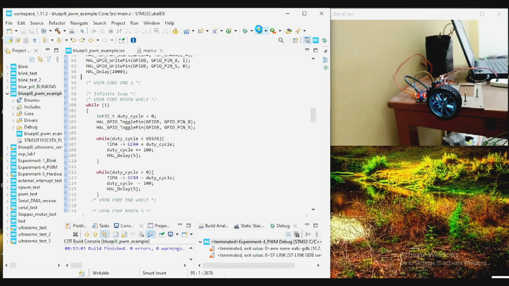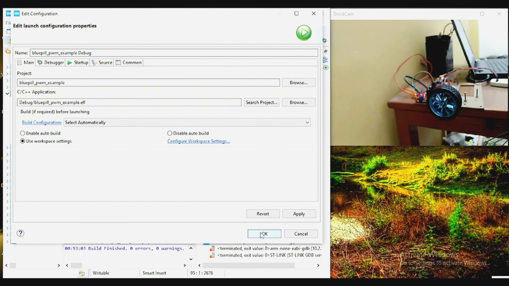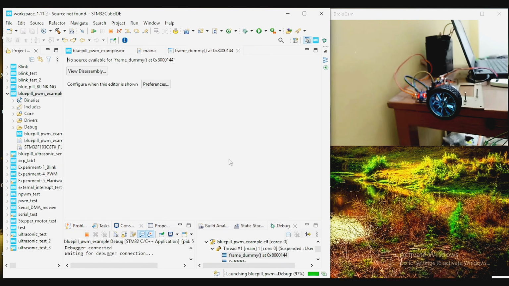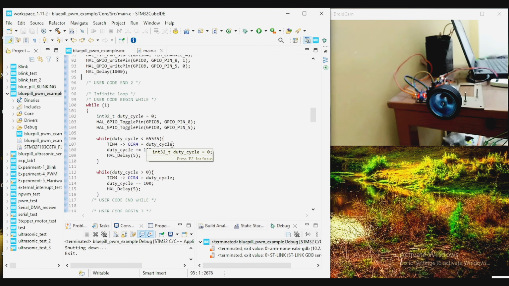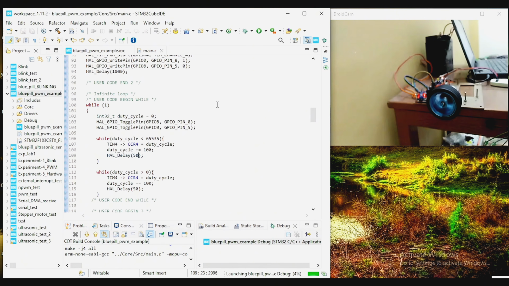HAL_Delay 5 still delays 5 milliseconds, giving a smooth fade out or slow down. This entire code toggles two GPIO pins and gradually increases the PWM duty cycle to full and then decreases back to 0. This creates a fade in and fade out effect for a motor through PWM signal generation, which is controlled by the PWM output on TIM4 channel 4.